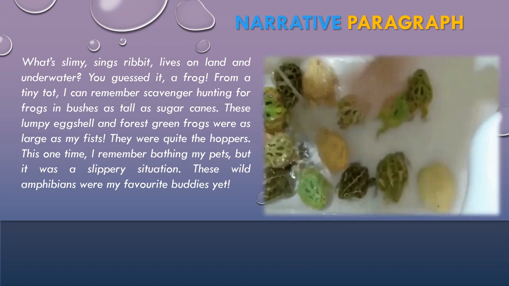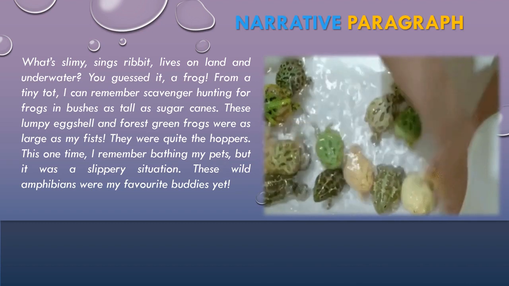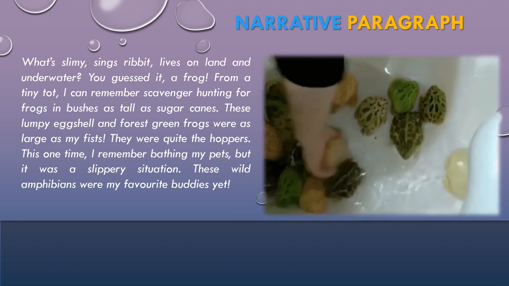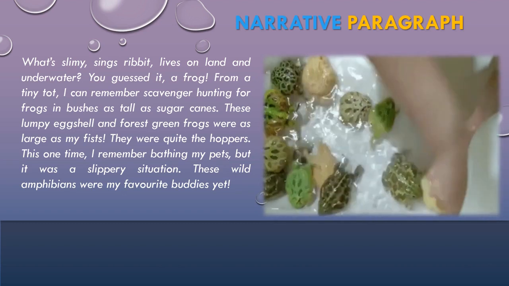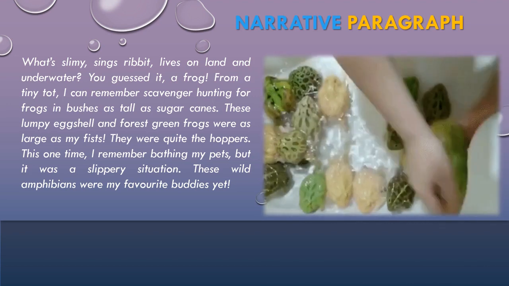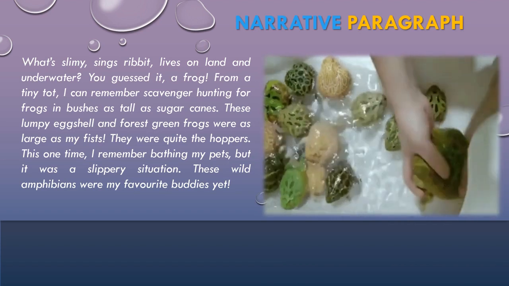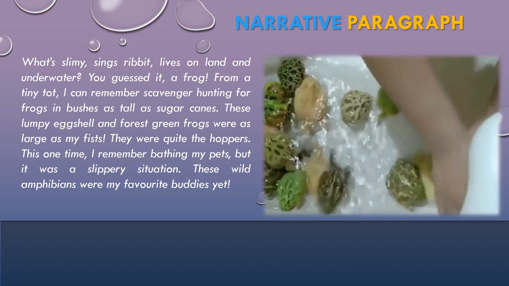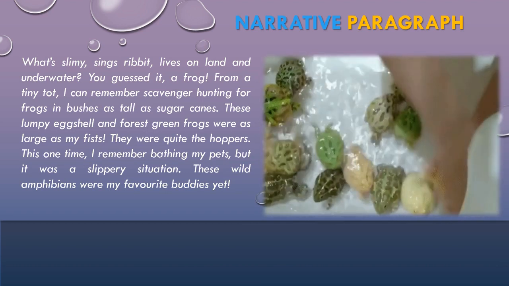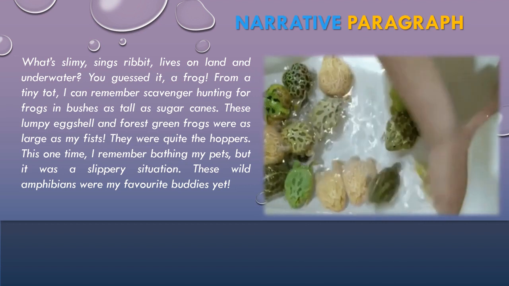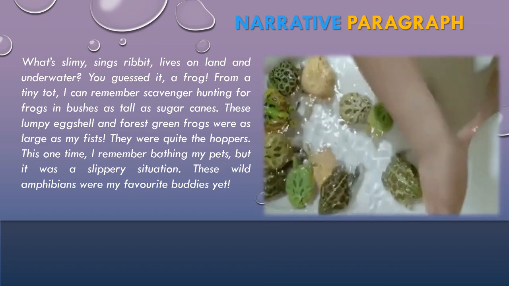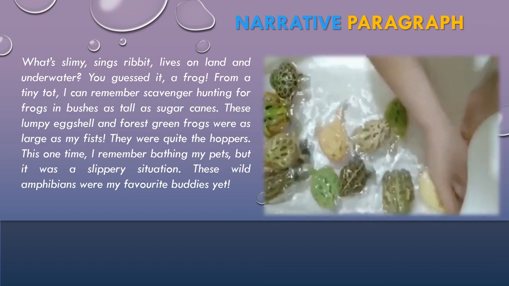Wood slimy, sings ribbit, lives on land and underwater. You guessed it, a frog. From a tiny tot, I can remember scavenger hunting for frogs in bushes as tall as sugar canes. These lumpy eggshell and forest green frogs were as large as my fists. They were quite the hoppers. This one time, I remember bathing my pets, but it was a slippery situation. These wild amphibians were my favorite buddies yet.